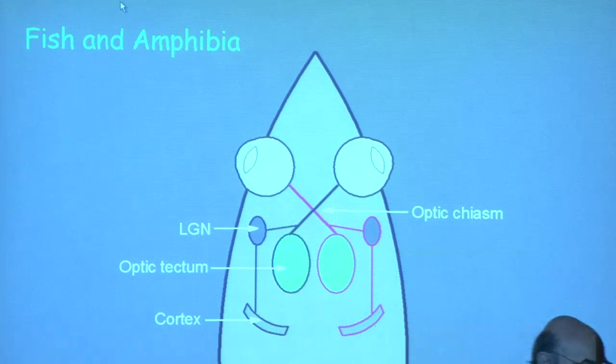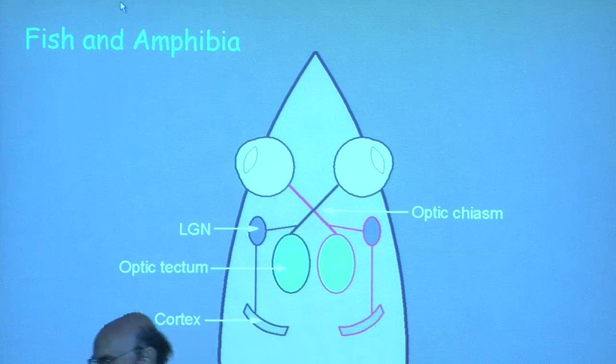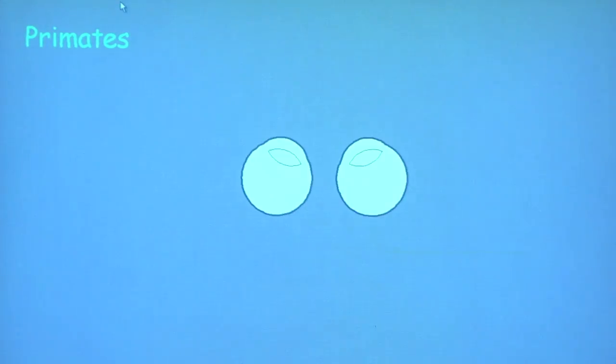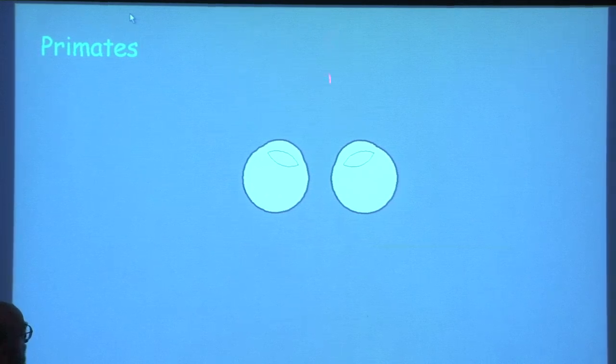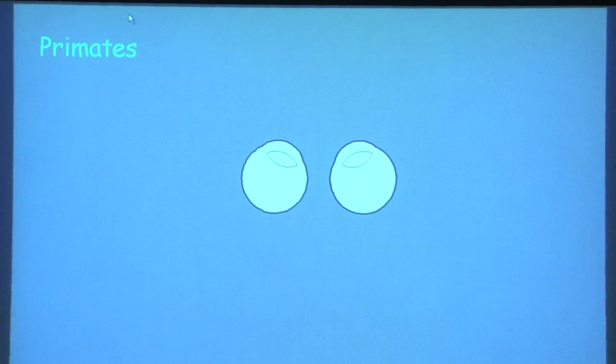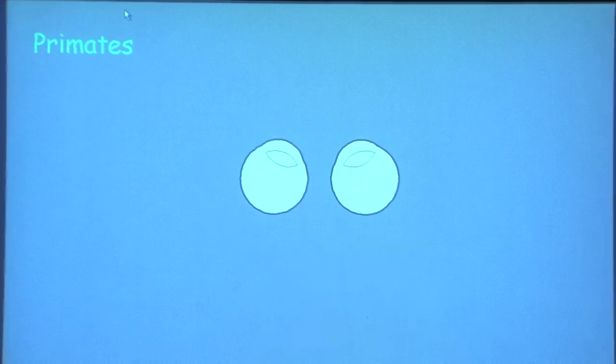Now, we come to what happened as a result of the eyes moving to the front. When the eyes moved to the front in the course of evolution, that necessitated a major rewiring in the visual system. So that's what we are going to look at next, because that's us, all right? So what we have here then, we have the two eyes looking to the front. And imagine that these two eyes are now looking at something. There's a dot here, and both eyes are looking at the same dot so that you only see a single dot. Okay, so now what happens is really something surprising.